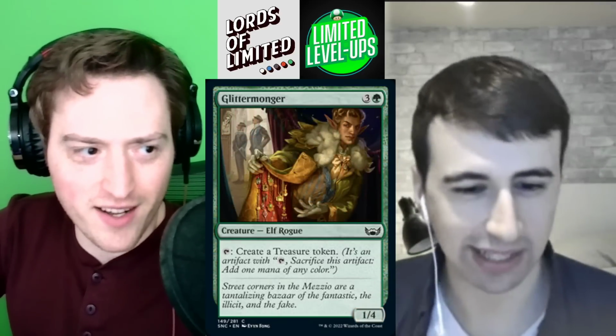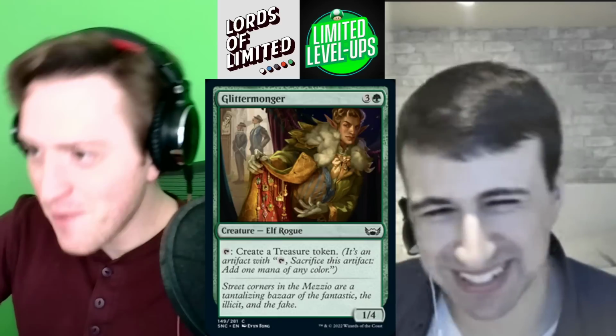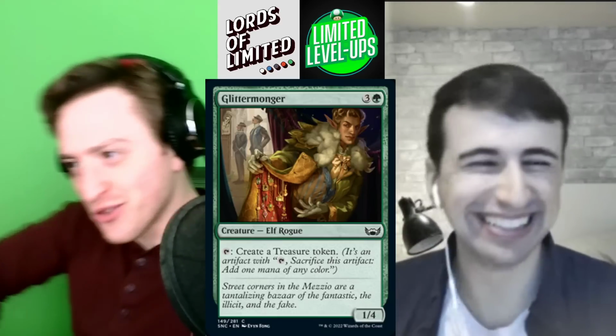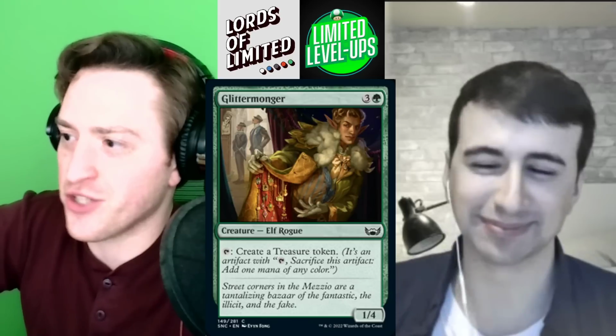Yeah. All right, Glitter Monger is next. 3 and a green. But if you have this card, you can bump out a bunch of treasures. You're still two cards for one actual thing. 3 and a green for a 1/4 elf rogue. Tap, create a treasure token.